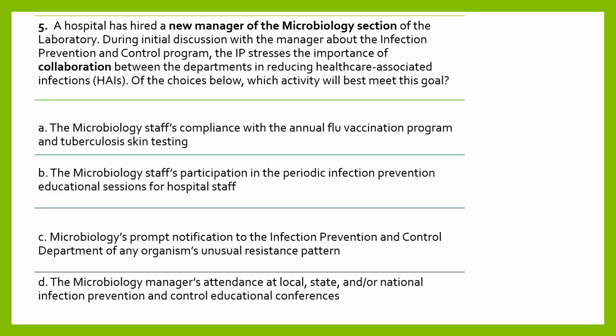A, microbiology staff's compliance with the annual flu vaccination program and tuberculosis skin testing. B, the microbiology staff's participation in the periodic infection prevention education sessions for hospital staff. C, microbiology's prompt notification to the infection prevention and control department of any organism's unusual resistance pattern. Or D, the microbiology manager's attendance at local, state, and/or national infection prevention and control education conferences.